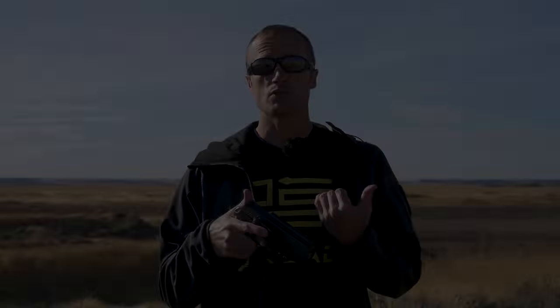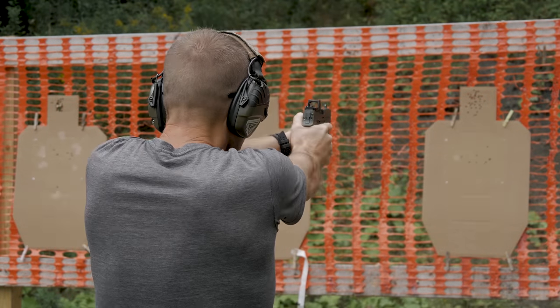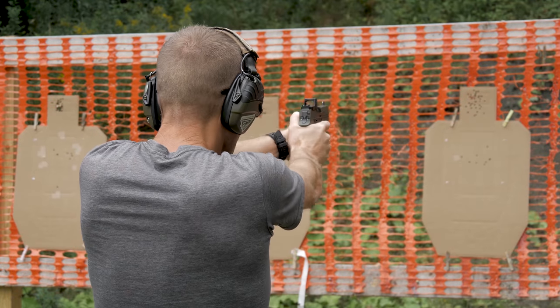Having used a couple of different P320s now, I do appreciate not having the manual safety — personal preference, I don't really care for it. One thing I did run into while shooting that course is that the RMR gave me some problems. I have an RMR on a Glock 17 at home, but I think what threw me was basically the bore height difference — how high the bore is on the P320 versus on a Glock — and consequently the RMR was that much higher. So getting my presentation to actually pick up the dot in the RMR every time gave me a little trouble.